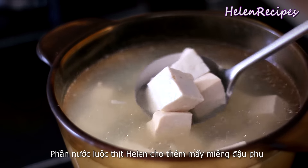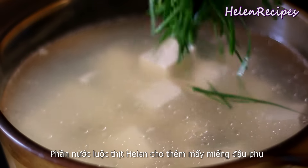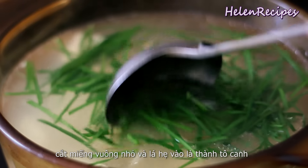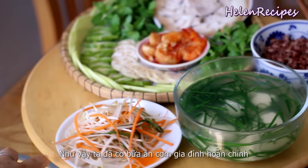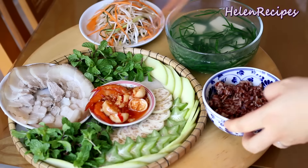I will make use of the broth that we boiled the pork in and add some silken tofu, some garlic chives, and some fish sauce to make a simple soup. There you have a complete Vietnamese family meal. Everyone will have their own bowl of hot steamed rice, sit around the table, and share the dishes together.